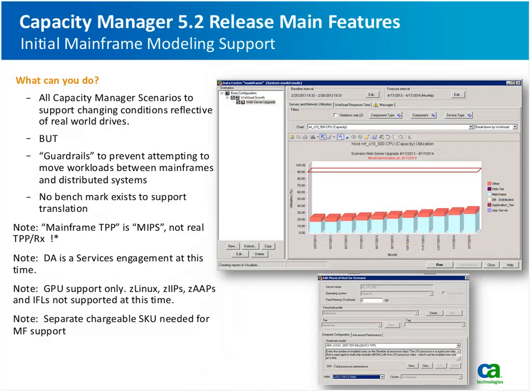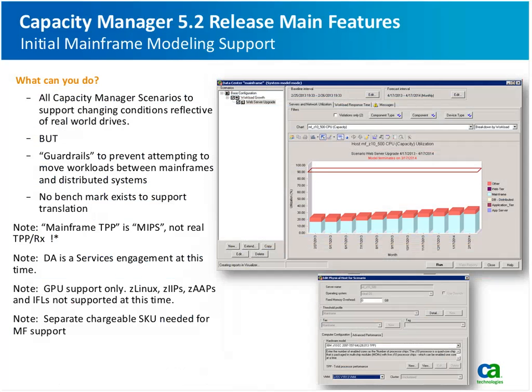This is the initial mainframe modeling support feature in Capacity Manager 5.2. We added more than 150 mainframe models in this case. The typical use case is for a distributed application with a back-end mainframe, for example, running on a DB2 database on one of the LPARs.